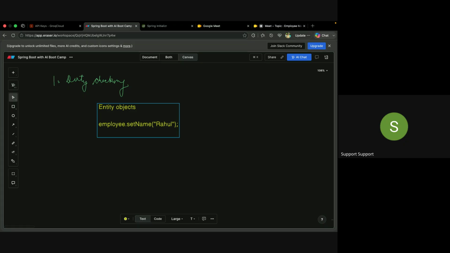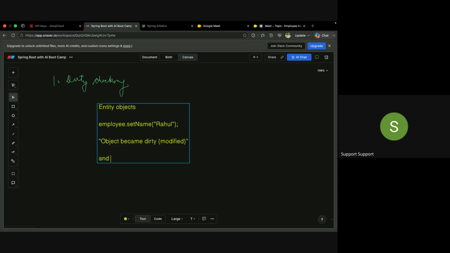Hibernate detects the object became dirty, because Hibernate has already seen it and we are setting the name, so we are modifying it.